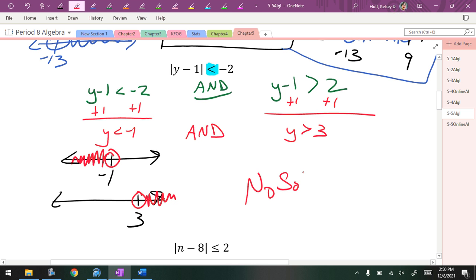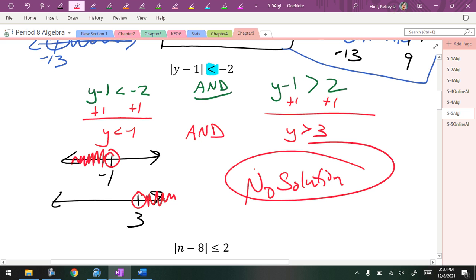You're going to hate me for a minute. Are you ready? You could have known it was no solution without doing any work. Why? The first one was on the right side, in the absolute value bars. Oh, it can't be a negative. Yeah, so you're saying the absolute value of something is less than negative 2? Absolute value is always positive, yes? So a positive number is less than negative 2? Never. That's never a possibility.